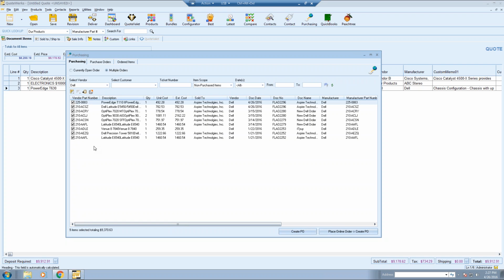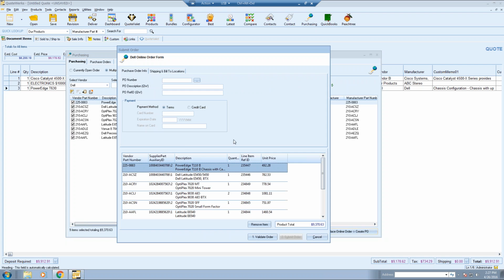We can do that. Just keep in mind, when it comes to the shipping, you're probably going to want everything shipped to your location, because if you're mixing and matching for multiple companies, you can't tell Dell to say, okay, these 3 items go to this company, and these 3 items go to this company, and these 3 items go to this company. It doesn't work that way. You'll have to either have everything shipped to you, or you'll have to just do them individually instead. So it'll just be up to you.